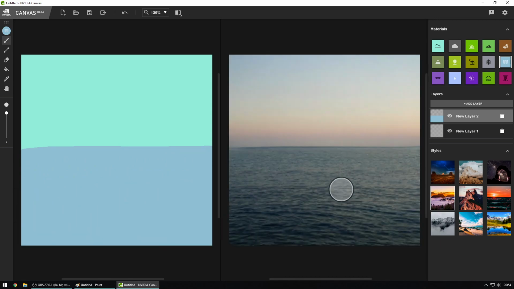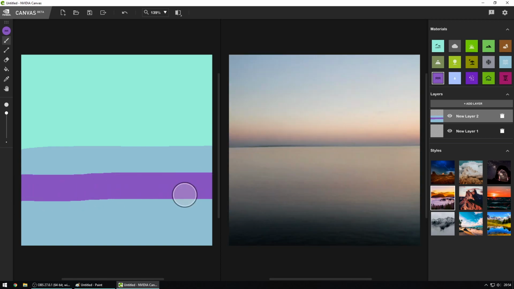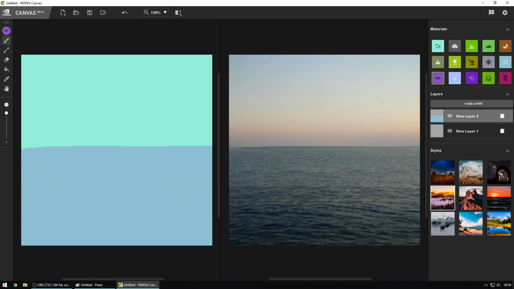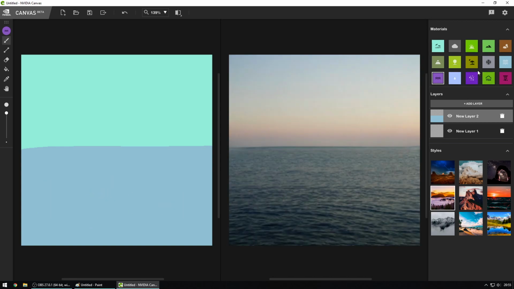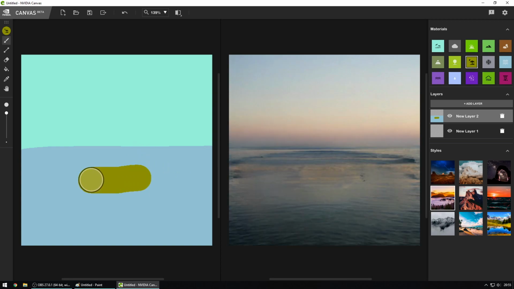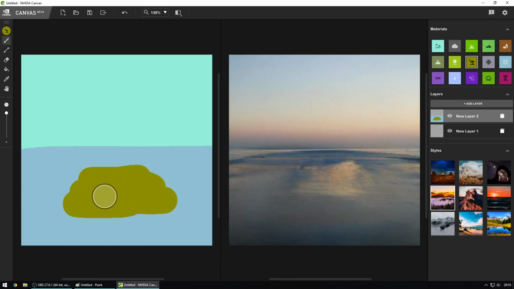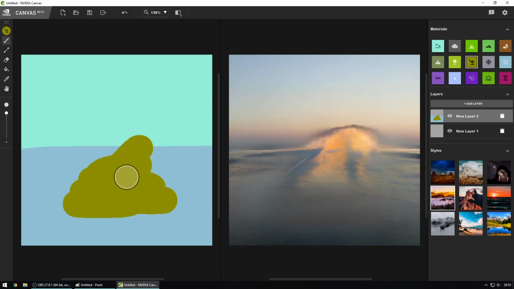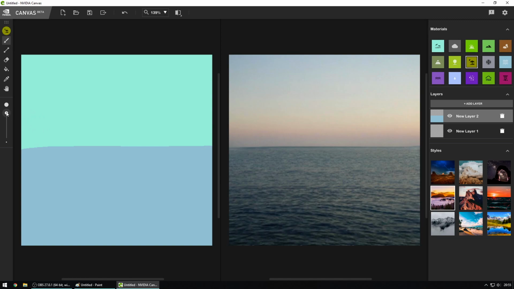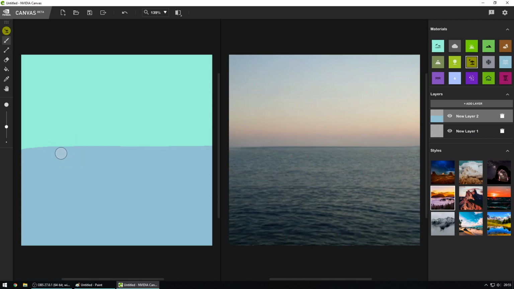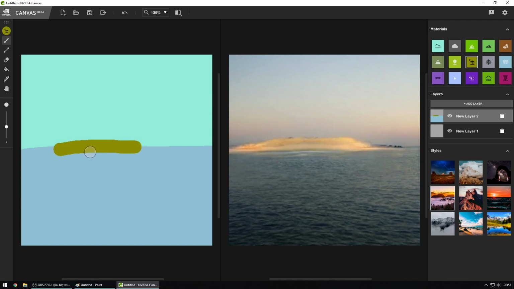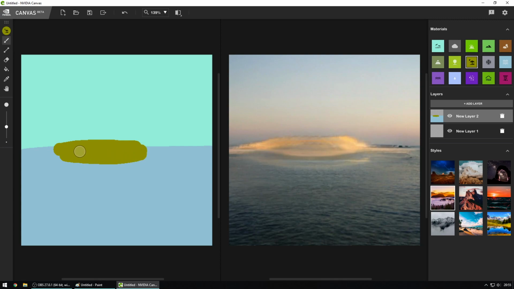So I made the brush very large, and you can see that looks like a sea. And actually, to see the difference between river and sea, I think river is a little bit brighter, but I'm not sure. So let's add a little bit of sand here. Now, sometimes it does not look great. So you've got to be really careful with what you do. So something like that does not look good. But if I make it flatter, maybe.